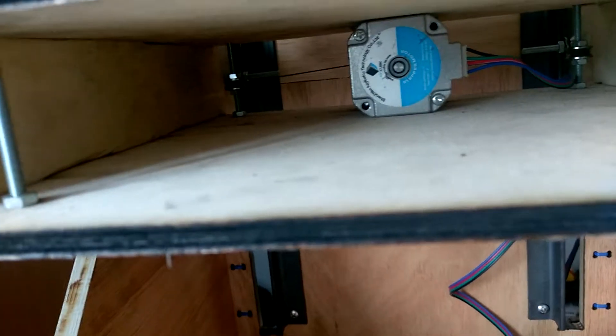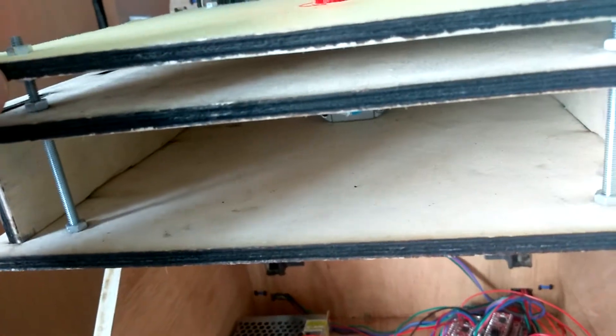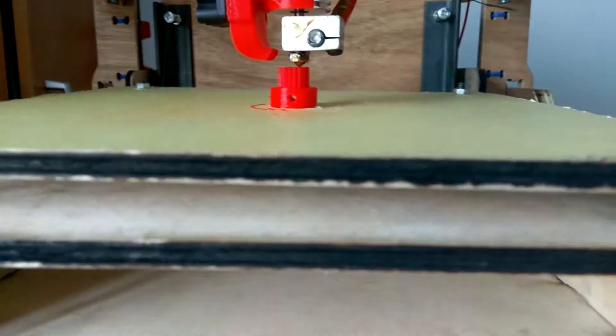It just moved up. You might be able to see it move a little bit. It has these bolts that put it together - it's interlocking. These also double as the holder for the bed. The bed attaches onto that, which makes it adjustable. So you can tighten all of these and move it up and down to level the bed. It wasn't perfectly leveled, so that just compensated for it.